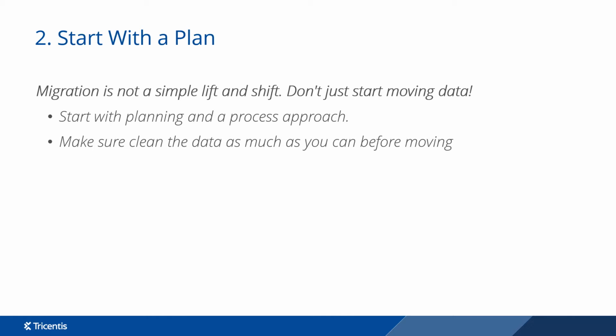Moving valueless data is not only a waste of time and money, it costs you by extending the time it takes to get all your data moved. Cloud providers are limiting the amount of data you can move at once, and tranches is the most common way. For example, if you're only able to move so many gigabytes a day, you cannot waste pipeline time on data that is valueless.